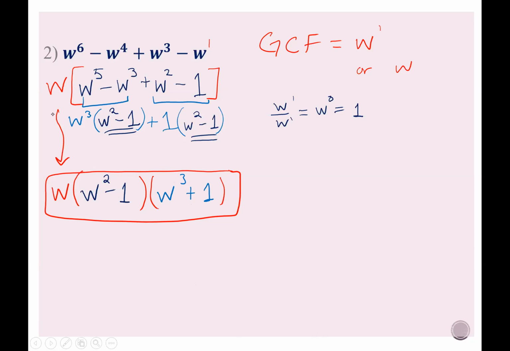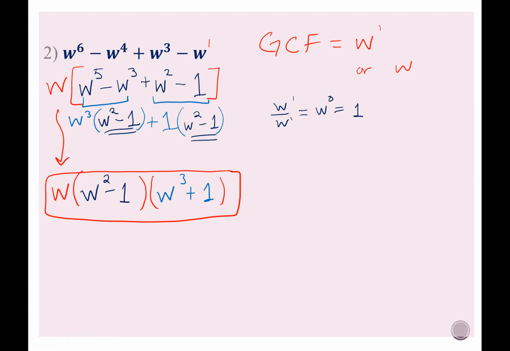We took out a GCF, that was W, and then we were left with these 4 terms, and we were able to factor by grouping, breaking the 4 terms into 2 groups of 2, taking out a GCF of each one. And then our final answer, instead of just having our 2 parentheses, we also had that W on the outside. Okay, good. So seems we have made it to the end of our lesson 25.